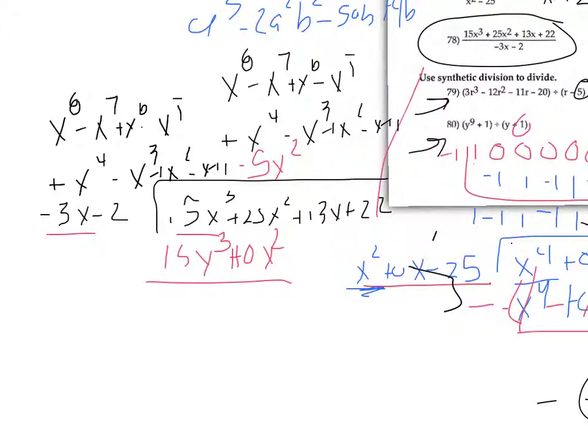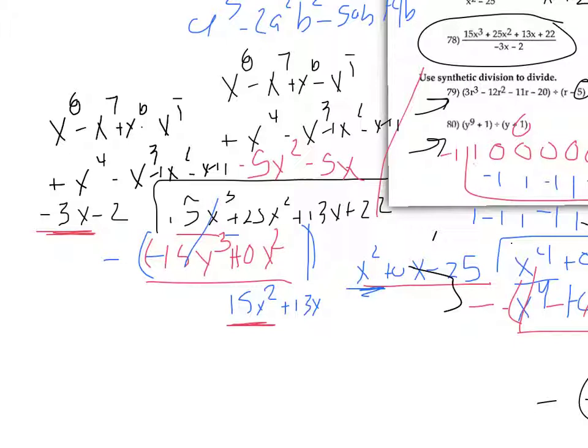And now we're going to subtract. So now when we subtract here, so let me change color here. That's negative. These cancel. 25 minus 10 is 15x squared. And we bring down our plus 13x. Okay. Now we're dividing 15x squared by negative 3. That's negative 5x. Now we're going to do our multiplying.